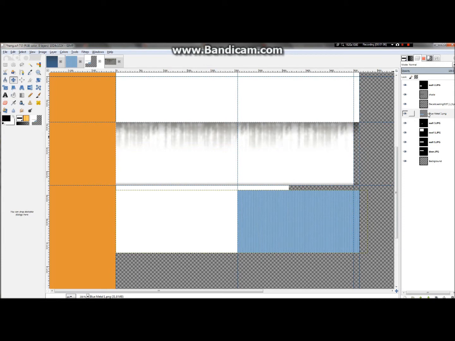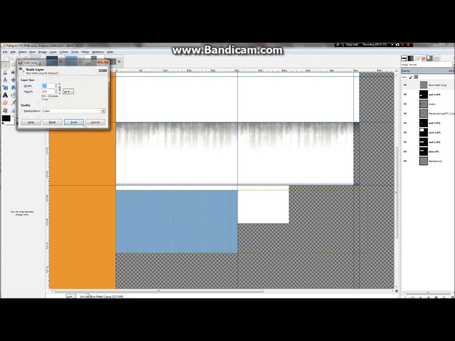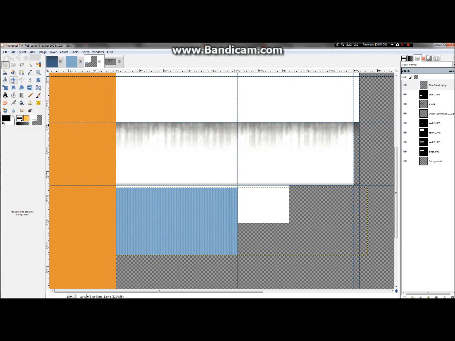Alright, and make sure it's above this wall, and I'm going to delete this. Alright, and I'm also going to need to just stretch this texture upwards just a little bit. I don't want to change the width at all, just the height, just a few pixels. Let's see if that works, hopefully. Alright, let's just see how much. That's more or less right on. Okay.